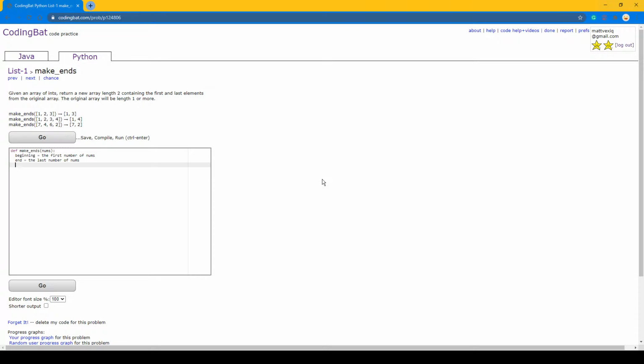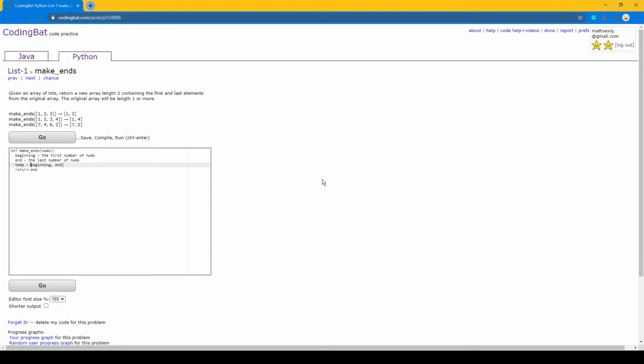So we can either return it right away, or we can define another array. We can define it as temp, or temporary, because it's only going to be here temporarily. Beginning plus end, or beginning comma end, like that.